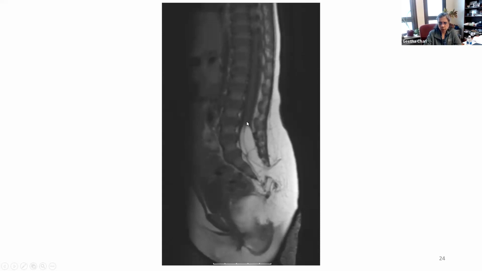You can see that the spinal cord ends a little bit low, and this all hyperintense thing is continuous with the subcutaneous fat in the lower end. And this is a classic appearance of a lipomeningocele. And when you have the lower end of the spinal cord adherent to this, it also has the appearance of a tethered cord, and this needs surgery because the patient will have bowel and bladder involvement too, and if you don't treat it early, then that can leave behind GU problems in the end there.